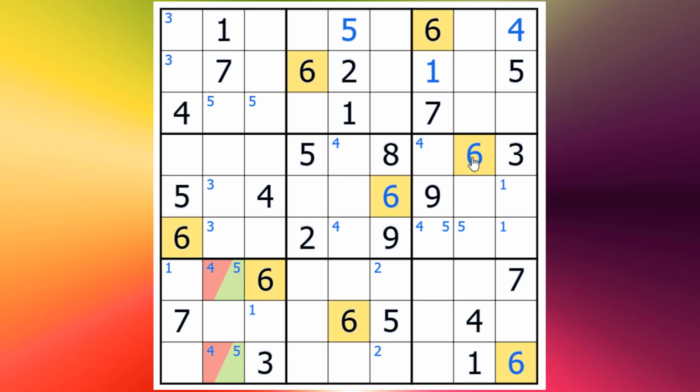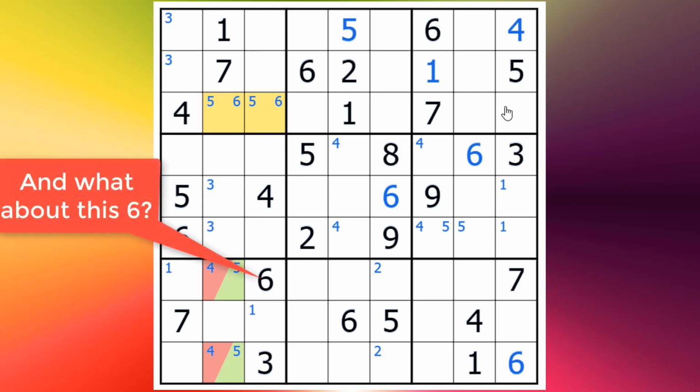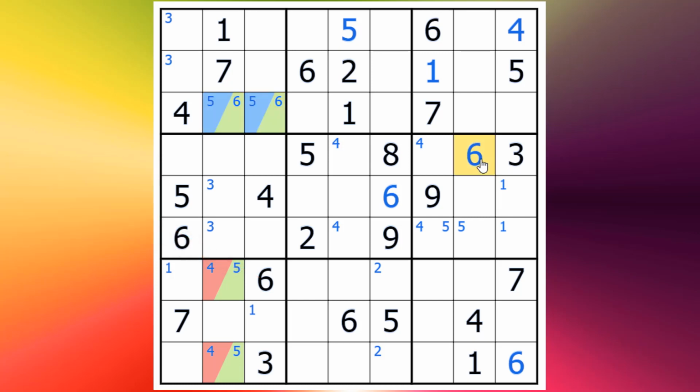6s again. Look at here. Can't be across there or there. So now we get a Snyder pair of 6s, which means we've got another conjugate pair in here for the house, and this time for a row. So I'll colour it green for the house and blue for the row. So we've done just about all we can for the 6s.